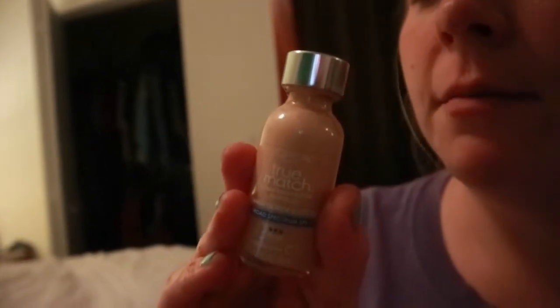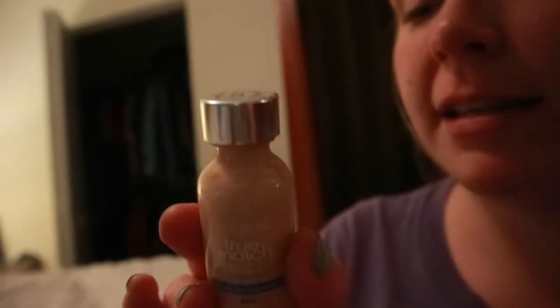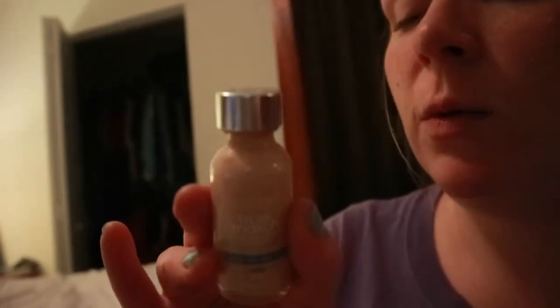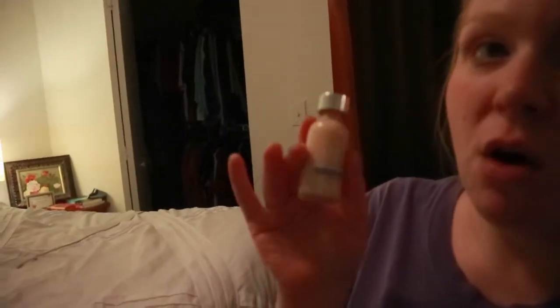This is my first item — it's the L'Oréal True Match and I am in Cool Alabaster. I've been weighing these to tell you guys the progress. A month ago I was at 64 grams, then I went down to 61 two weeks ago, and now I'm down to 59 grams. So I'm definitely making progress. I don't know how much more I need to go before it's empty, but it definitely feels lighter. And when I hold it up to the light, you can see the bottle looks really empty in the center. I think I'm getting close — it's been going well with that.